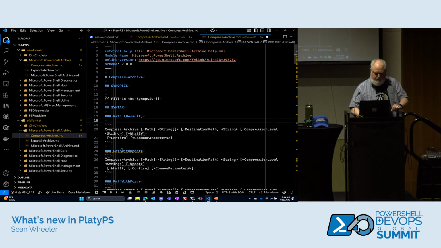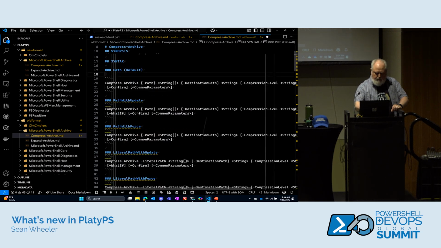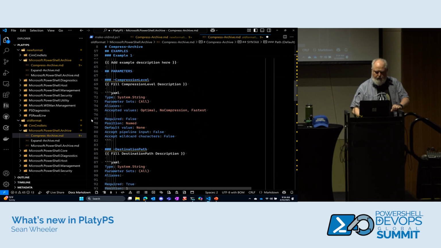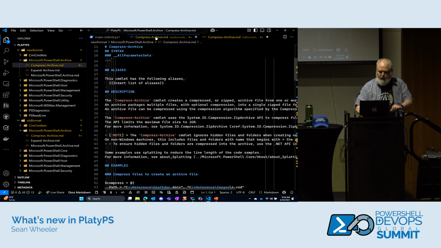And throughout here, all of these things. So this is much better formatted. Here, we got full documentation because I had the help files installed in PowerShell 7. So it's able to read the existing help files and add that information to the Markdown.